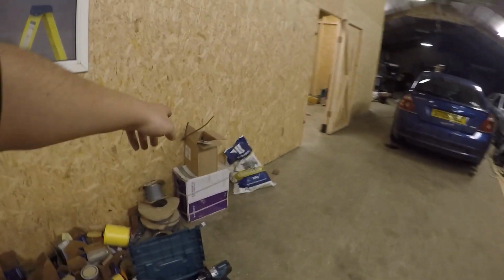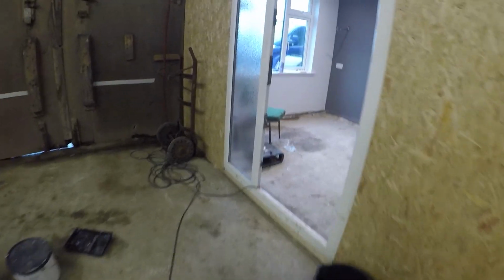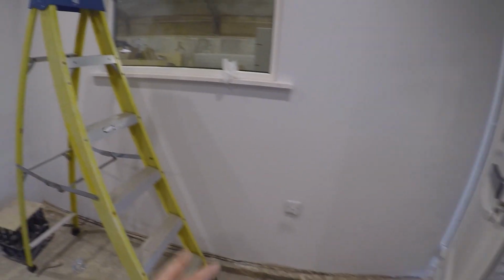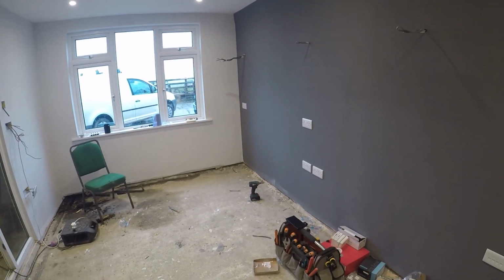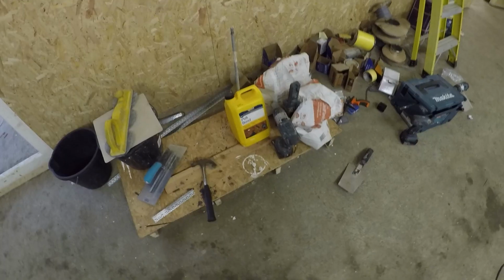Plus then I've got to cut out the external socket out here in a minute. And I've got some other more hidden points to put in. Some sockets and such for the internet, CCTV and all that stuff. So I've got to finish all that up as well before I can energize it. Heater points in so I can put the heater on later on. CCTV monitor sockets up there, done. Making progress. We'll definitely get it all energized today. So yeah, let's go get some food and then I'll crack on again.